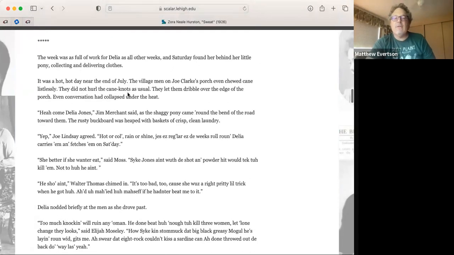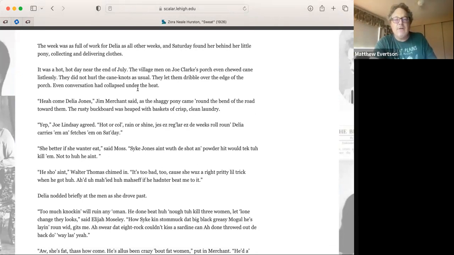Perhaps the rest of the town could intervene, but we see that that's not the case as we encounter the men at the store, and they're not going to do anything. It's almost like a Greek chorus.